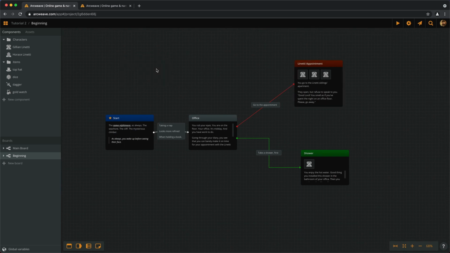Components are quite powerful, and it seems that they will get more powerful in the future. We can use them to store any information that is character-specific or location-specific, or, in general, object-specific. That was it for this episode. On the next one, we'll see how we can mention boards and components in order to easily access them.